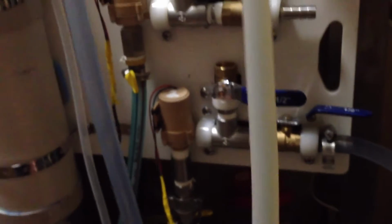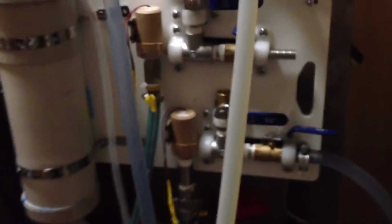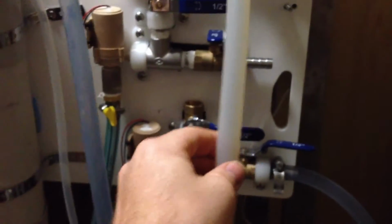Now, my hoses at the moment are all a bit all over the place because I really want to get quick disconnects for all of them. But until that stage, I'm swapping hoses over, and this hose here is not rated for anything more than 60 degrees, but I have to use it anyway. I'll be looking at getting some more silicone hose like this when I can.